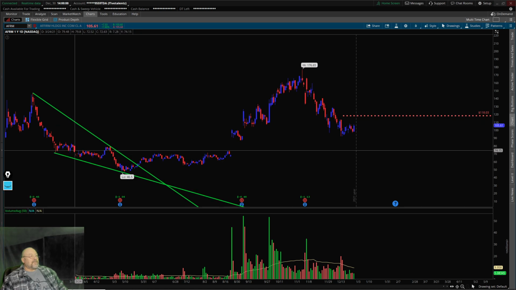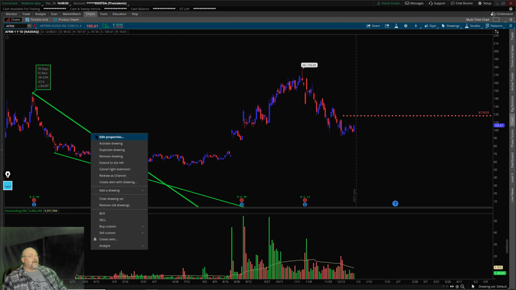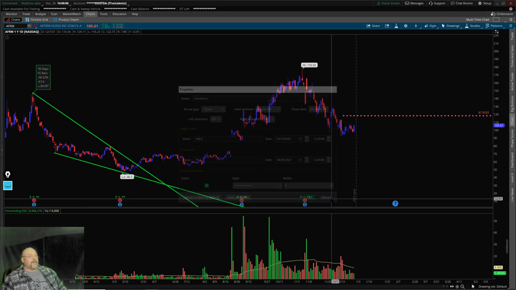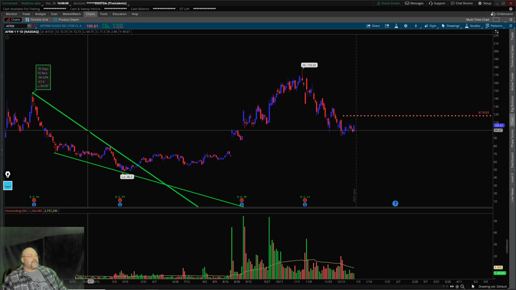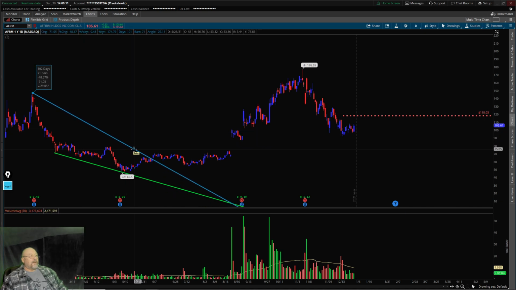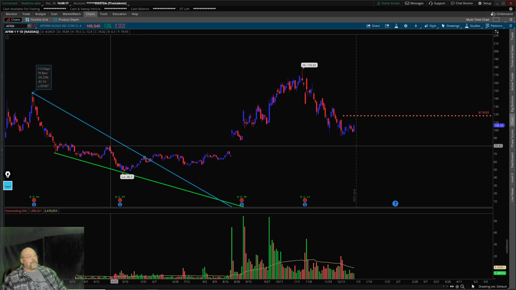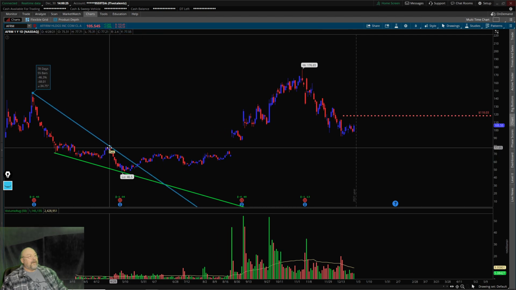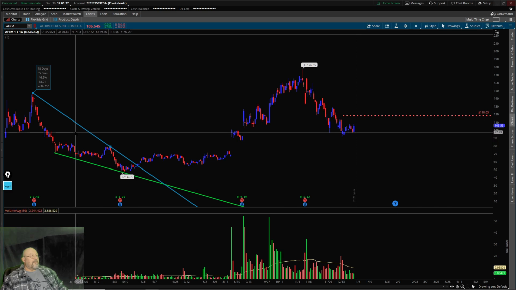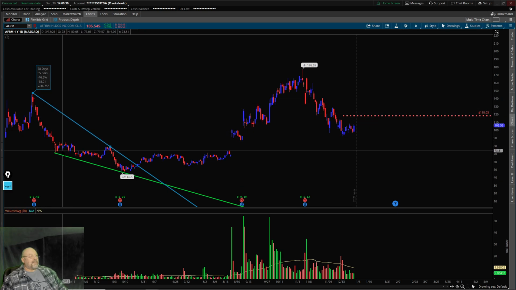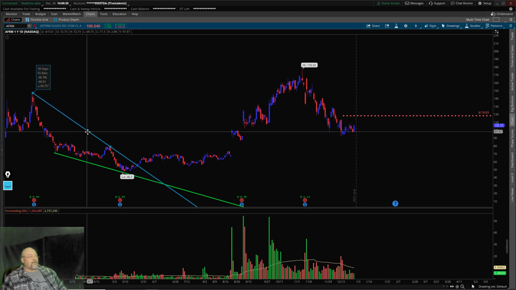Some of the rules with trend lines: you don't want to be cheating. And what I call cheating is, have the trend line right here. Well, that doesn't make any sense. Look, you're going way on top of this high point right here, okay? Now you're like, well, Ron, you're away from these high points right here, but see that this was already a broken trend. So then things change. This is now a larger trend that's setting up.